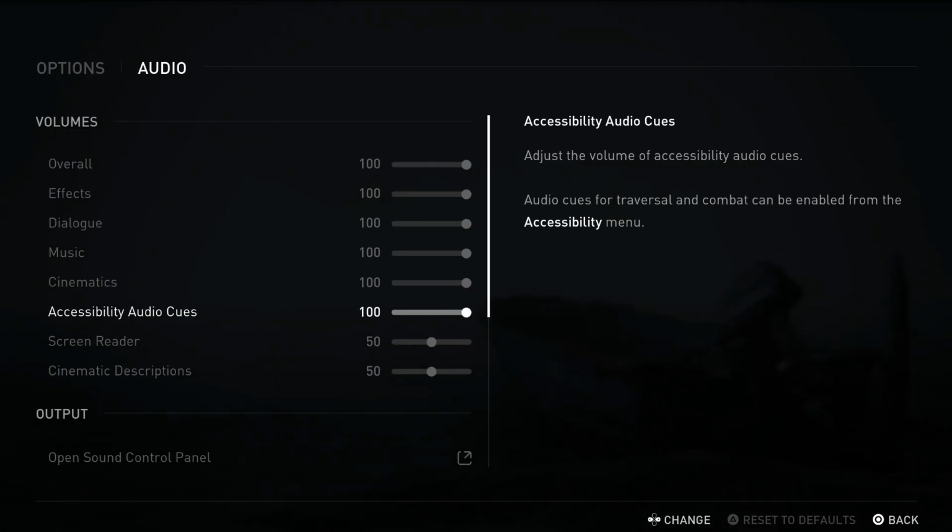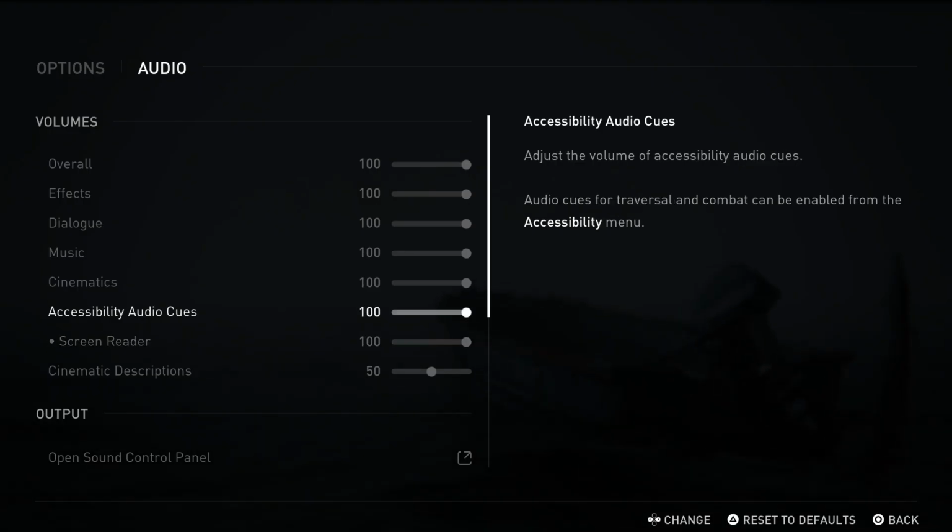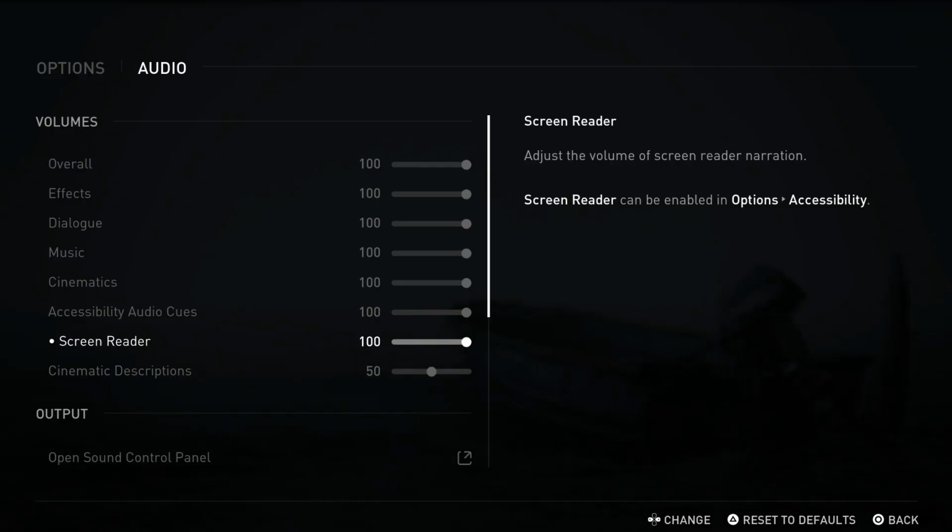Audio cues for traversal and combat can be enabled from the accessibility menu. Screen reader, 50. Range 0 to 100. Adjust the volume of screen reader narration. Screen reader, 100. Range 0 to 100. Adjust the volume of screen reader narration. Screen reader can be enabled in options.